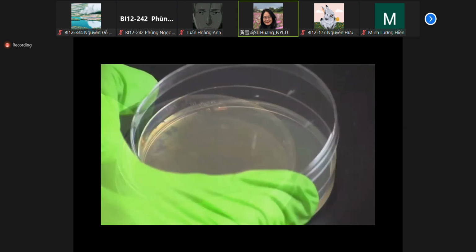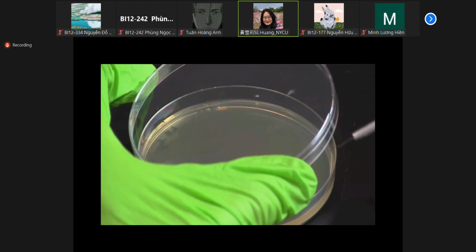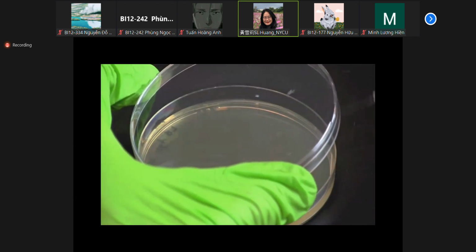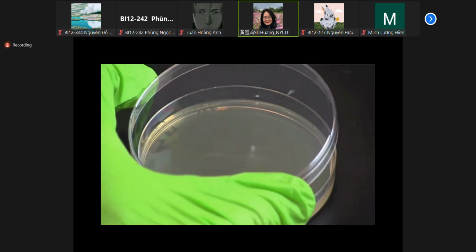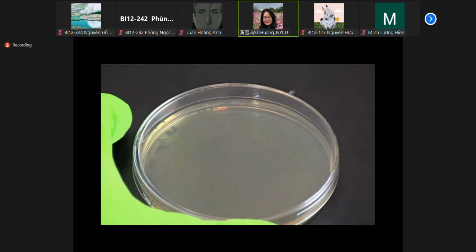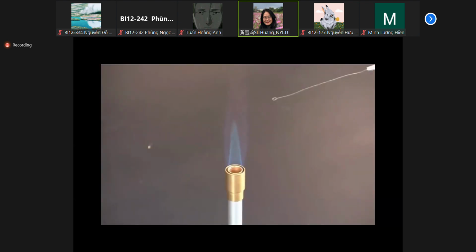Transfer the bacteria to your LB agar plate and gently rub the loop back and forth across the top left corner of the plate about 10 times. Stay in the top left quadrant of the plate and do not break the surface of the agar. When finished, flame the loop.